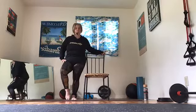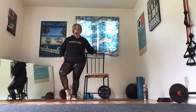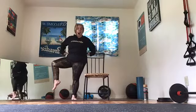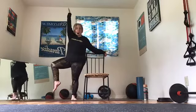Use the tool. Go ahead and tiptoe on your foot on the opposite leg. Once you feel that your hips are square, all that weight is on that one side, shoulders are even, everything is strengthened, I want you to go ahead and open that leg to the side. If you can lift it, hold here. Hips are aligned, thigh is open, knee on top of ankle. All weight is distributed on that one leg. Raise the arm. Hold here.